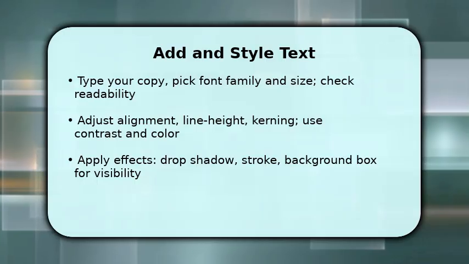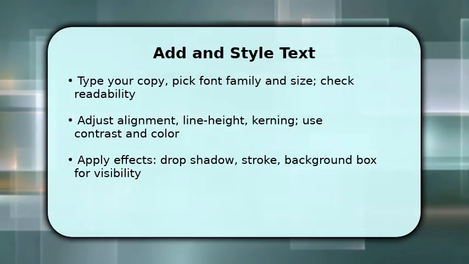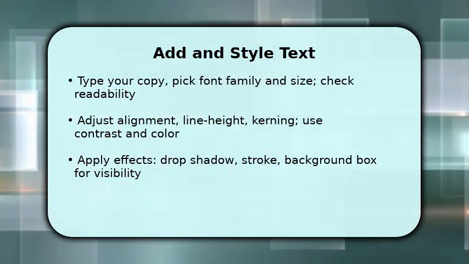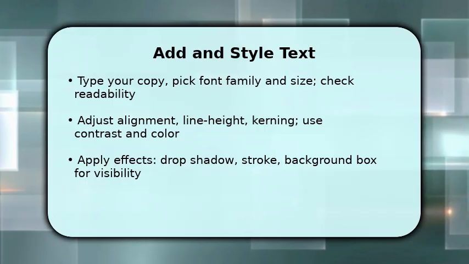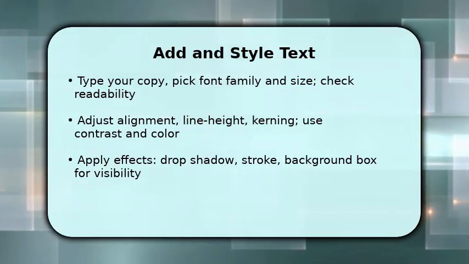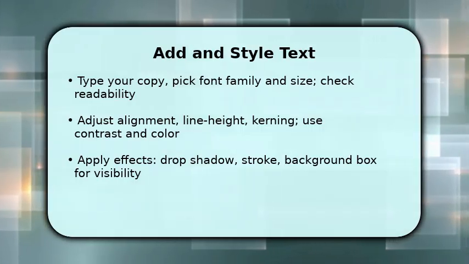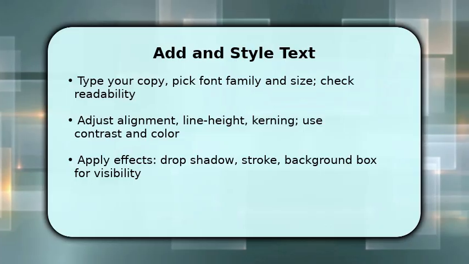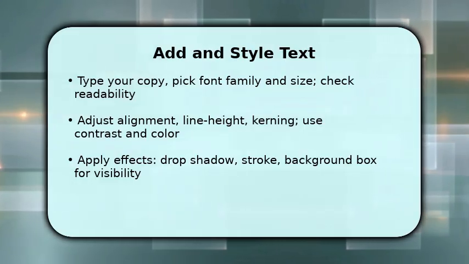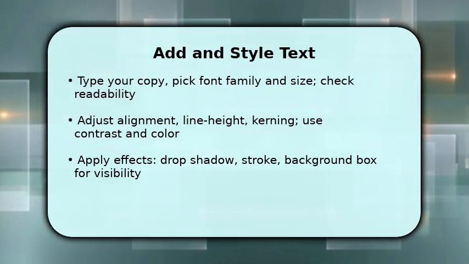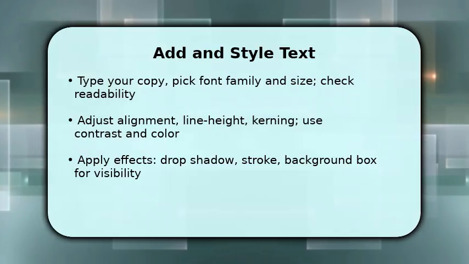Make deliberate choices. Increase line height for multi-line text and tweak kerning for aesthetic balance. Use contrast, light text on dark areas, or add a semi-transparent box behind text to maintain legibility. You can add subtle drop shadow or stroke to separate text from busy backgrounds. These tweaks ensure your words are both seen and felt.